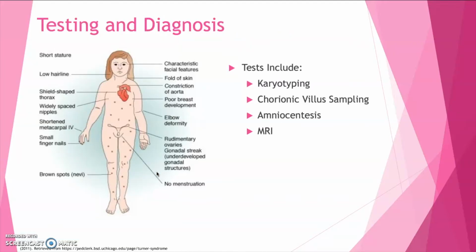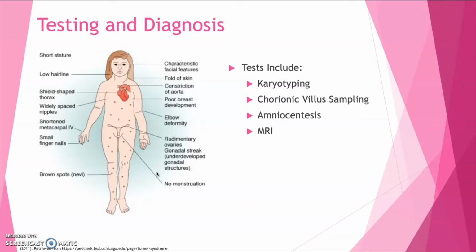Clinical features of Turner syndrome are both internal and external. Some of the internal features of Turner syndrome include heart defects, vision loss, hearing loss, kidney problems, skeletal abnormalities, and infertility. In the image, some of the external features include a webbed neck, short stature, puffiness or swelling of the hands and feet, and a low hairline on the back of the neck.